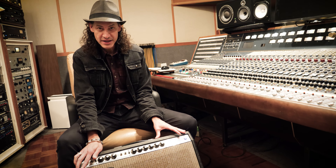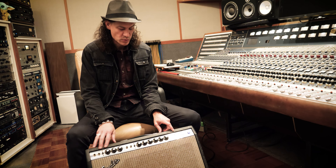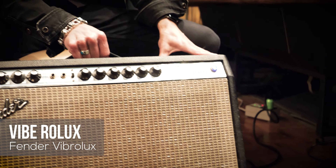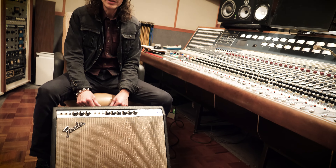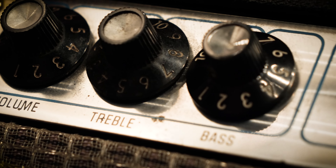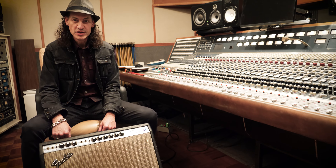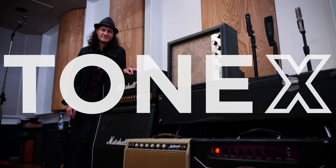We have another Fender in the batch — this is a beauty. This is the Fender Vibrolux Reverb. I modeled the first channel on this one and got a little grit on it — I like to get these amps a little bit gritty. It's really simple: just treble, bass, and volume. Just turn it up and rock. I'm excited for you all to hear these amps and the new Tonex ecosystem from Hyde Street Studios here in San Francisco.